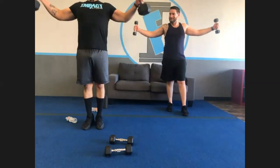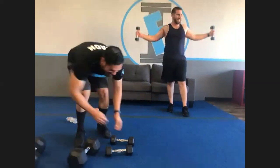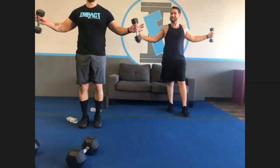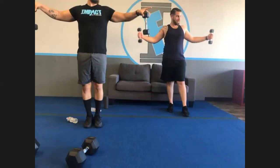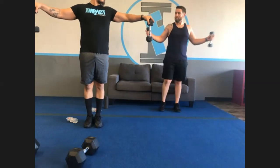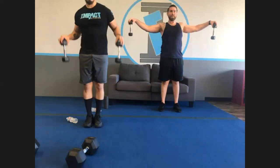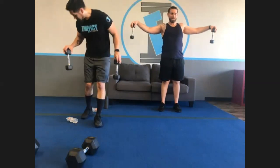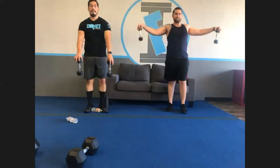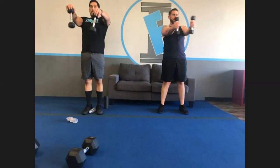There we go. There we go. Keeping it nice and light. That'll make it effective. That'll get the job done. Now, if you really want to work the grip, then you can grab hold of those weights. There we go. Grab. There we go. 20 seconds left. There we go. Keeping those baby circles going. Baby circles, you guys. Nice job.